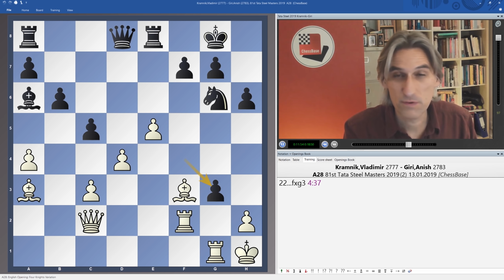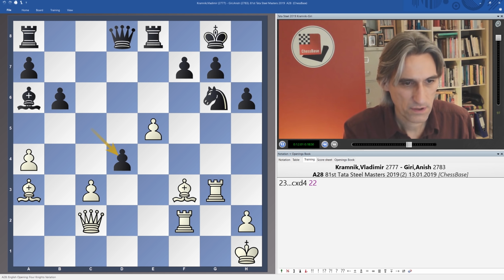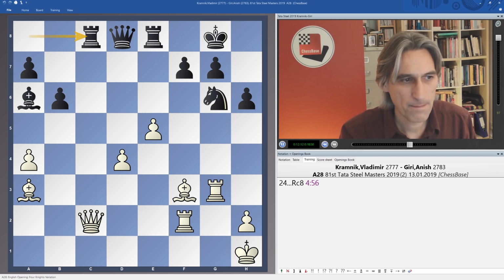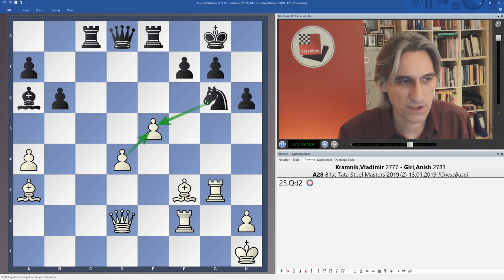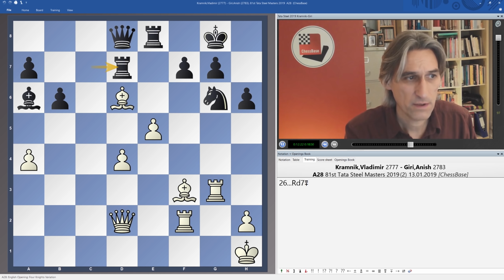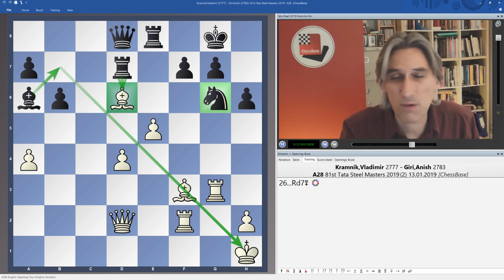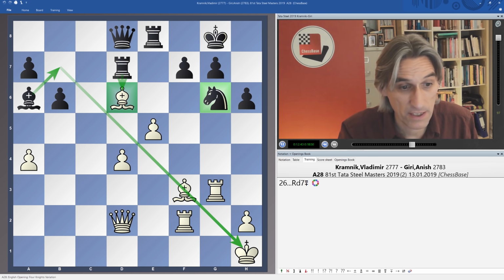What Giri did was also very dangerous, it has to be said. And now he took, and now rook c8. But somehow in this position, queen d2 is not so bad for white. It's not possible to go in for that variation because in this case the bishop is protected by this rook. And white has compensation here. But black should also be okay because it's very difficult to dislodge this knight because this bishop is going to come onto this diagonal. And there's a possibility maybe to just sack an exchange again. And black's defences are holding firm here, no doubt about that.